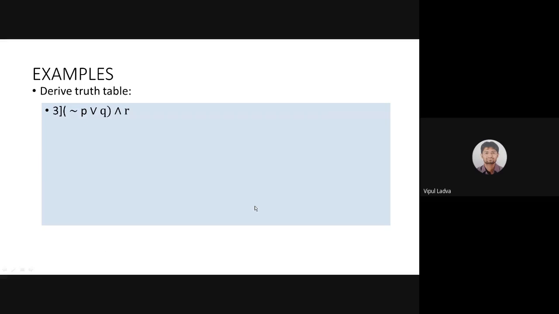Now, this is a little bit interesting when we are talking about three statements. Till now, for the first 2 or 3 examples, we were just dealing with the two statements, P and Q. Now, if I'm going to include one more statement, that is R. Observe here, I'm looking for the disjunction of negation of P with Q and its conjunction with R. So now, literally, I'm dealing with 3 statements, P, Q, and R.